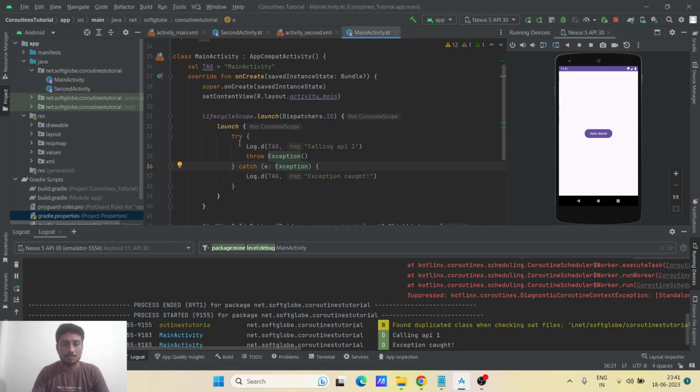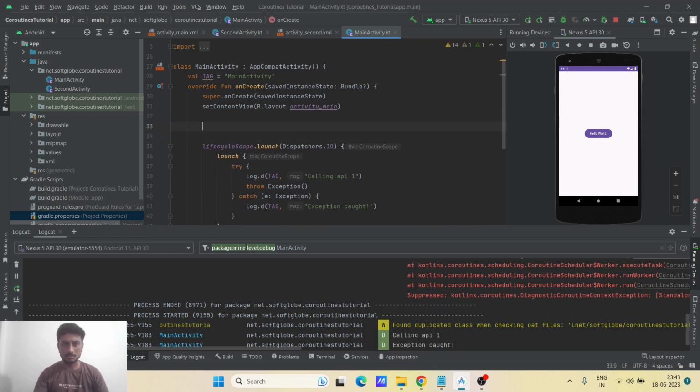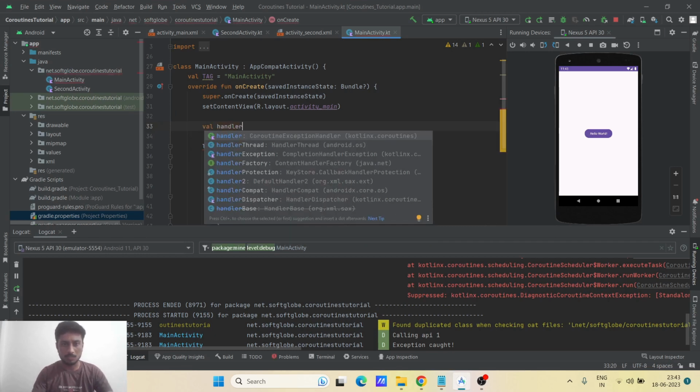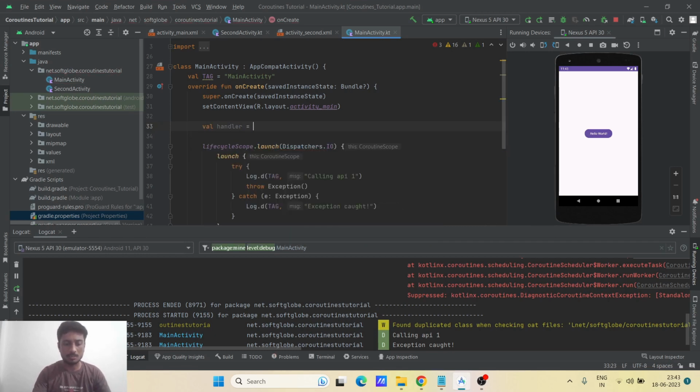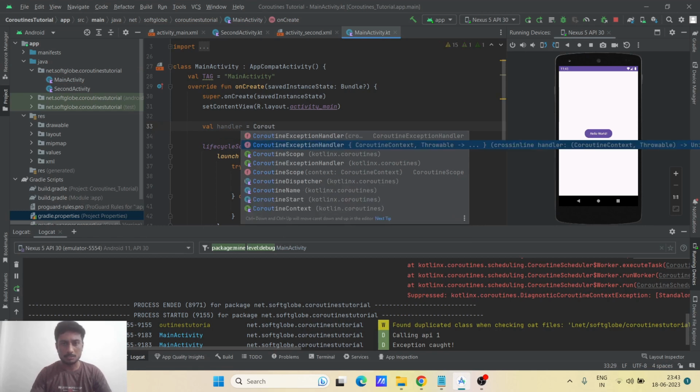If the API makes some exception, let me show you another recommended way to catch the exception in Kotlin coroutines. Some exception handling mechanism has already been given by coroutines. Let's say we declare a handler equal to CoroutineExceptionHandler.